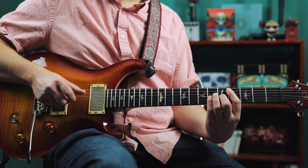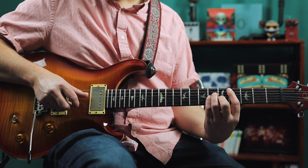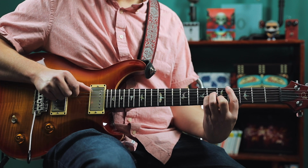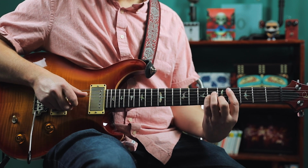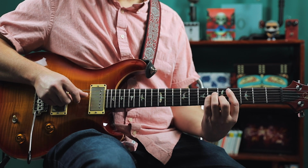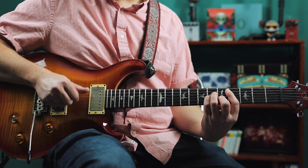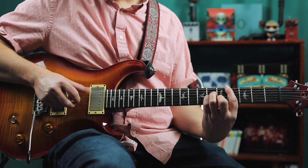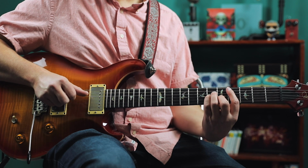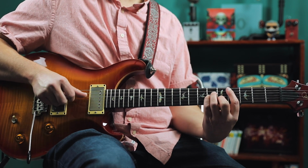Then we go back to C sharp minor. We're going to play 4th fret of the 5th string, 6th fret of the 4th string, 4th fret of the 6th. Then with our middle finger we play the 5th fret of the 2nd string, 6th fret of the 4th with the thumb, then 6th fret of the 3rd with the index finger. Then we have the 4th fret of the 5th, 6th fret of the 4th, 4th fret of the 6th, 6th fret of the 4th.